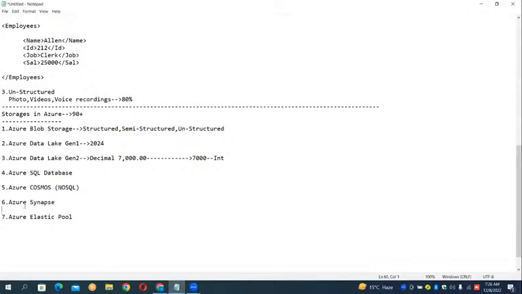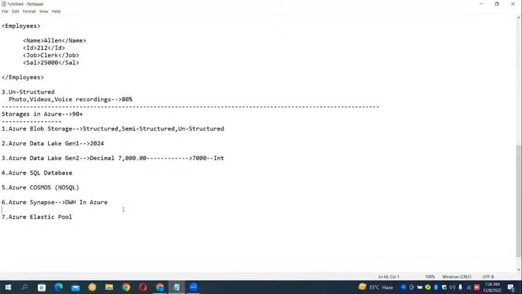Then we have Azure Synapse. Synapse is the data warehouse in Azure. The data warehouse of Azure is called Azure Synapse Analytics.